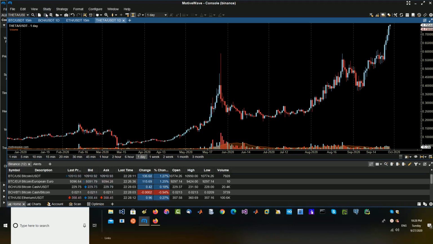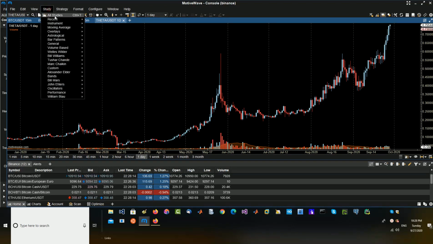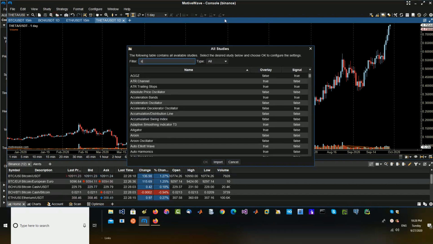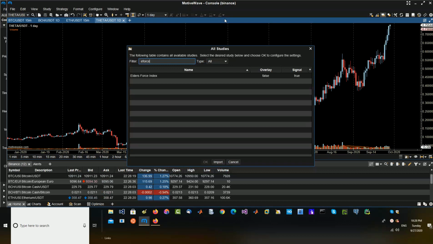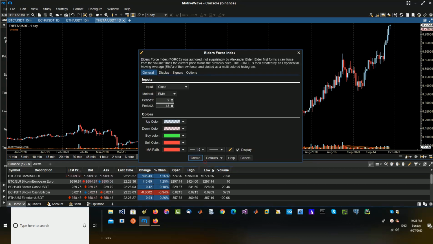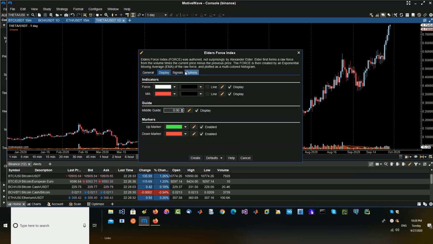Okay, so I'm going to look at a study called eForce. So this is Elder's Force Index. So you have signaling capabilities. Okay. So what I want to show here is, again, I'm just going to go with the defaults for now.